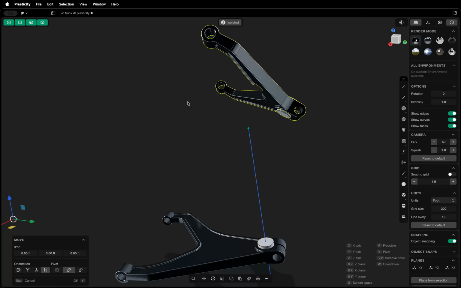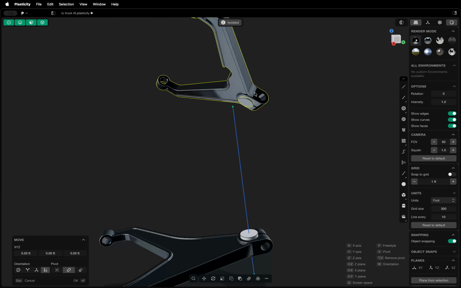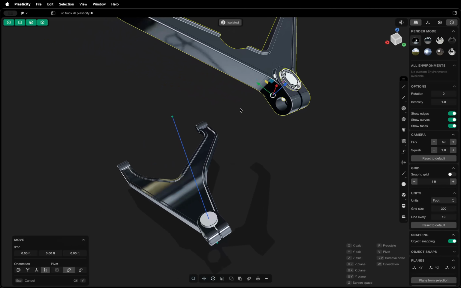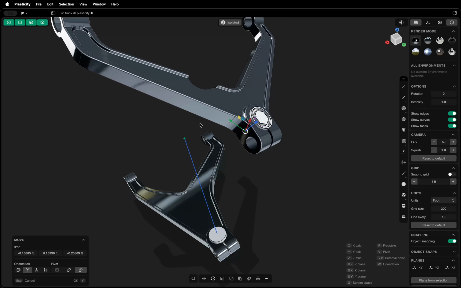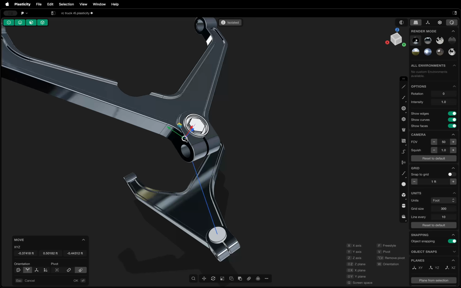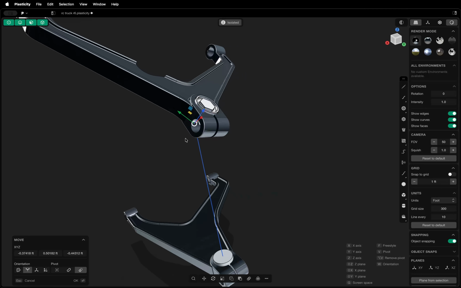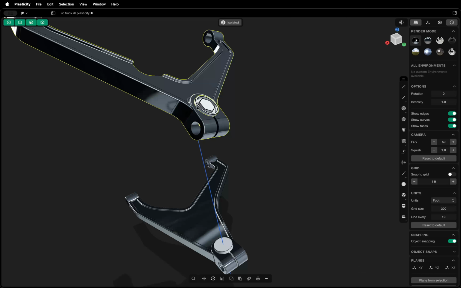And you can see that the pivot is not in the right spot. So in order to bring it to the right spot, I have to press V and move my pivot to the center face right here. So now I'm going to press G to move it. And while I'm moving, I'm going to hold Control down to snap it to the end of this line or this axis. So the next step is to figure out where the axis of the top member is.